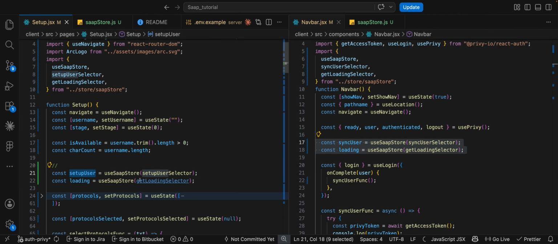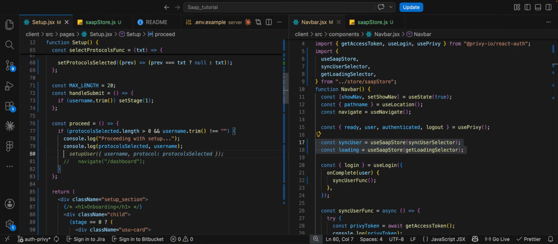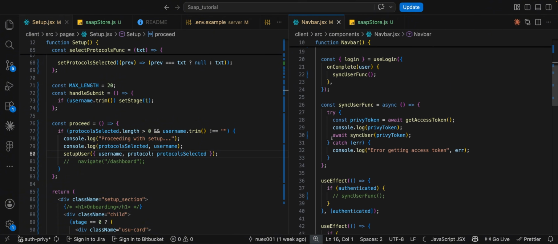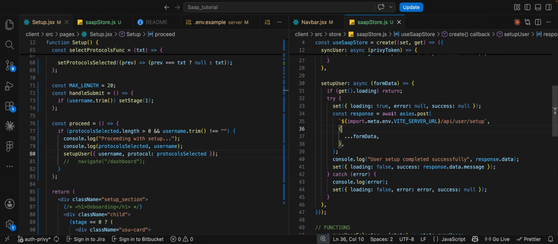Setup user, and it's up right here. We'll set up user open brackets, and this is just it. The setup user username, the protocol is supposed to be protocol selected, and that should move it to this place, and then it's going to work. So let's just check it out.